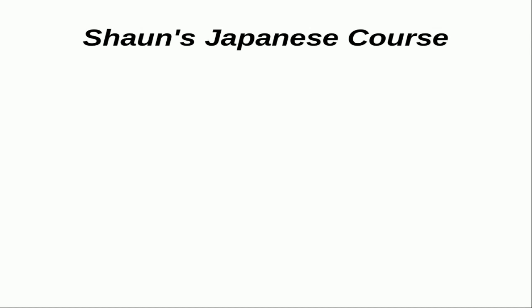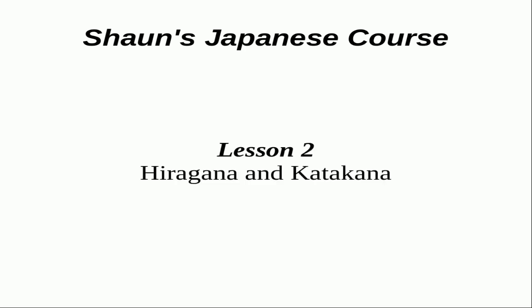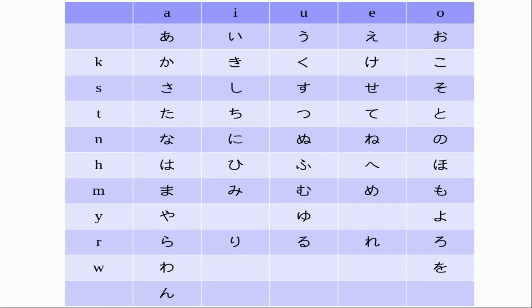In the previous video we talked about the Japanese writing system generally, but in this video we're going to talk about Hiragana and Katakana in more depth. So, let us begin. As I've said in the previous video, Hiragana and Katakana are both phonetic scripts, meaning that they are just like our own alphabet, right? Each individual character represents a certain sound.